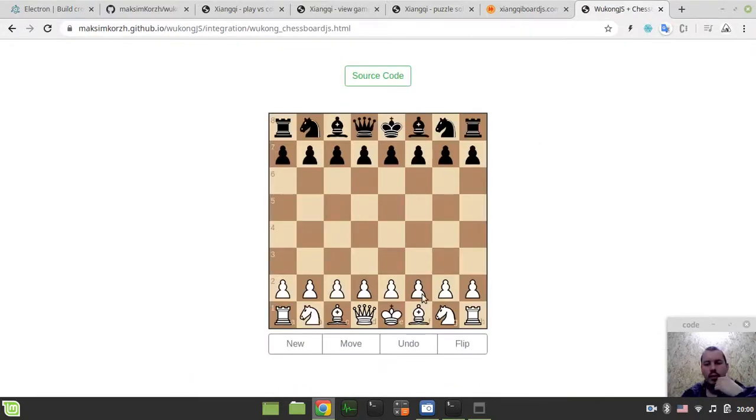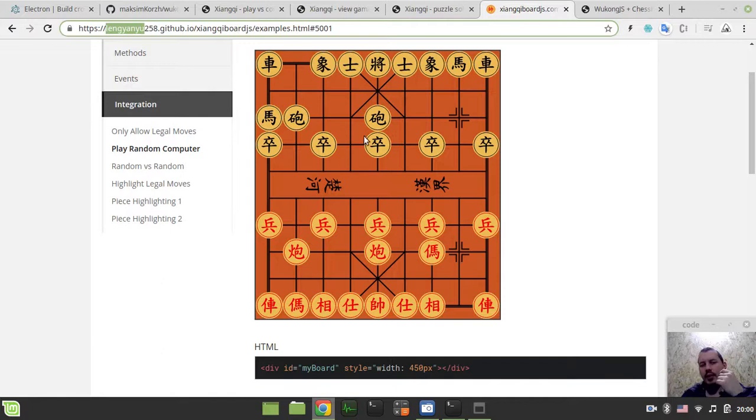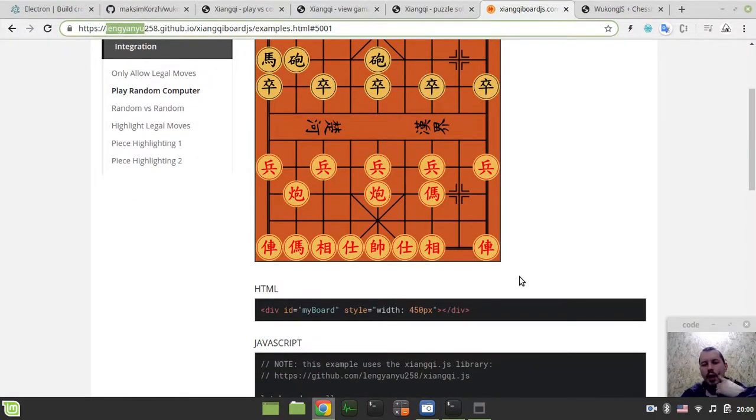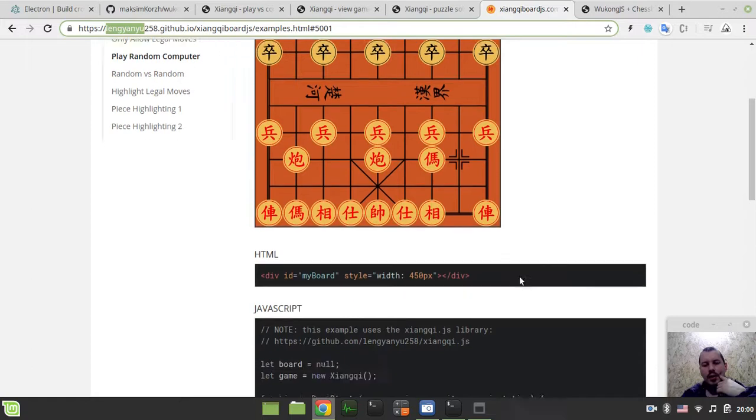Here I've integrated with chessboard.js, so the same can be done with this TNC board, which is exactly like the derivative of this board, but adapted for CNC, which is really awesome. So yeah, that's kind of it basically.